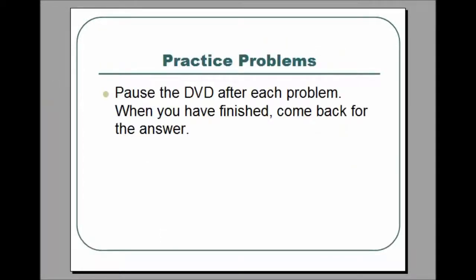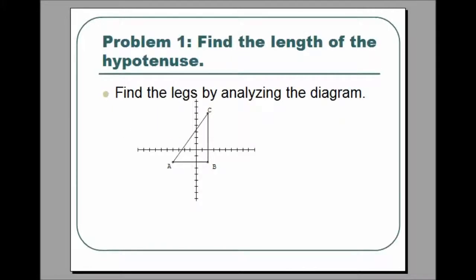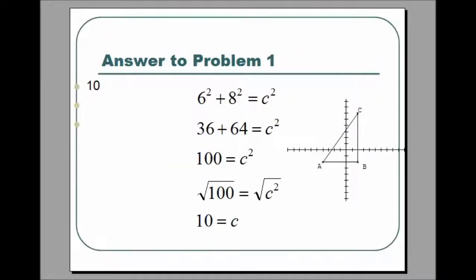Here are some practice problems for you to try. Pause the DVD after each problem. When you have finished, come back for the answer. In problem 1, find the length of the hypotenuse. And again, find the lengths of the legs by analyzing the diagram. The answer to problem 1 is 10. The trick is in reading the diagram.